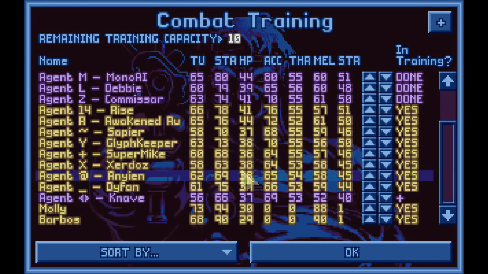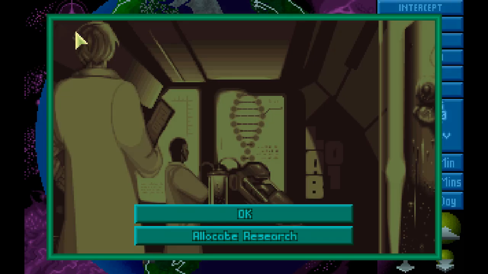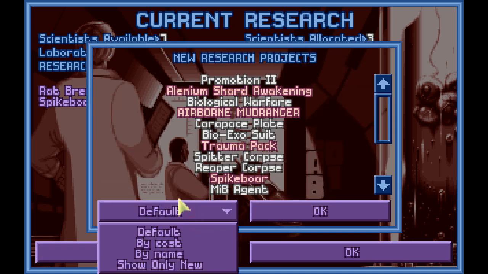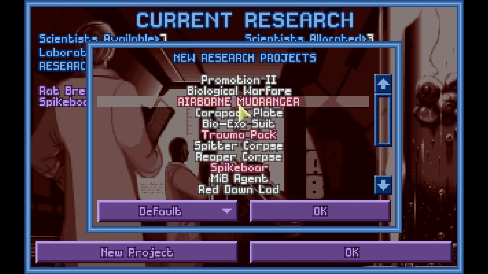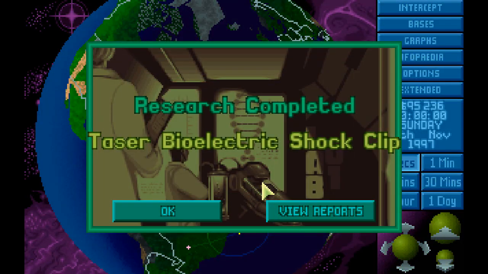Alright, Debbie has completed training. We have also researched for Chupacabra. We have 7 researchers available on this side at the moment. Let's go for the Elenium Shard Awakening. See if we can actually do anything with that, and let's see if an airborne Mud Ranger is actually any better than the actual Mud Ranger.